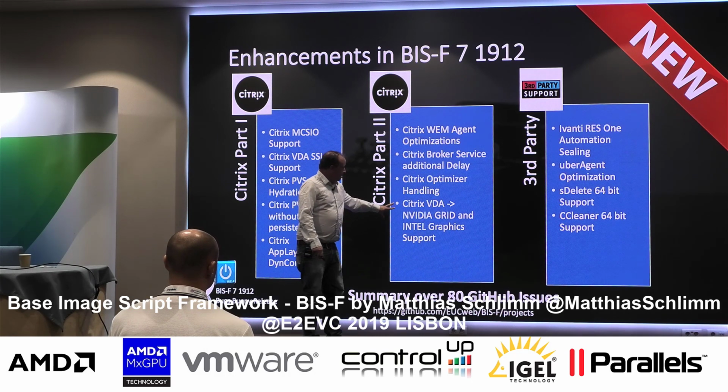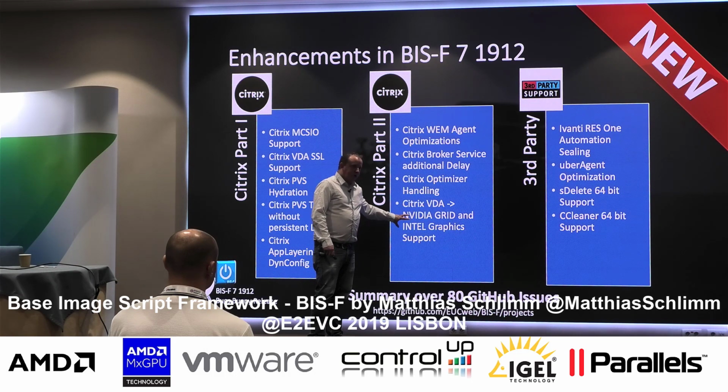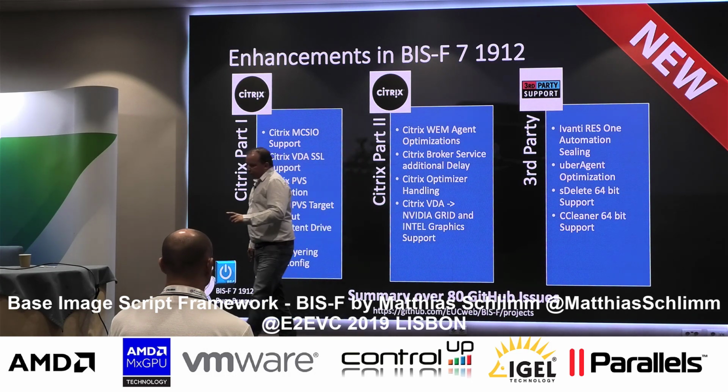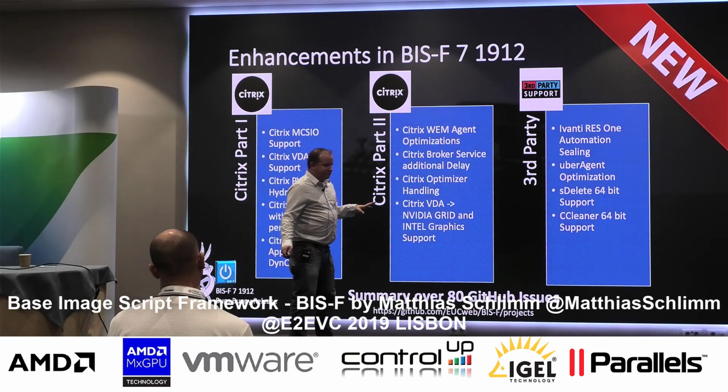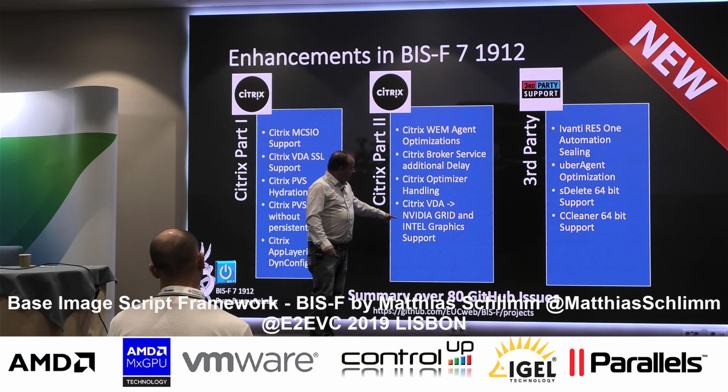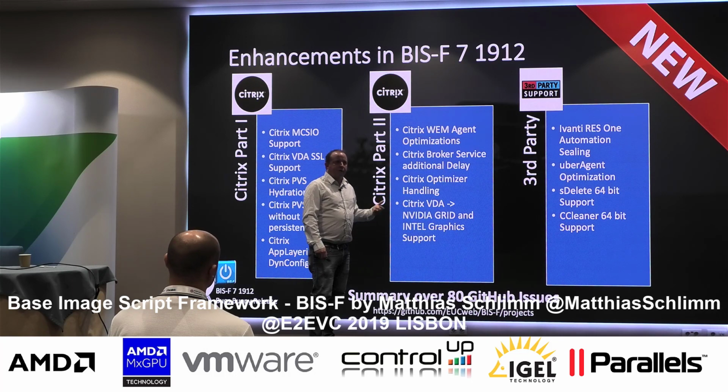I must have a look. But if I configure it like the checkbox, BIS-F detects it. With the Intel graphics support, if I have a look at the page, I must have a look at the code, sorry, it's massive at the moment. With the Intel graphics support, Citrix also supports this at the moment. You can enable it with a special command for the VDI itself to enable the Intel graphics support inside of the VDA. That's all that we do at the moment.